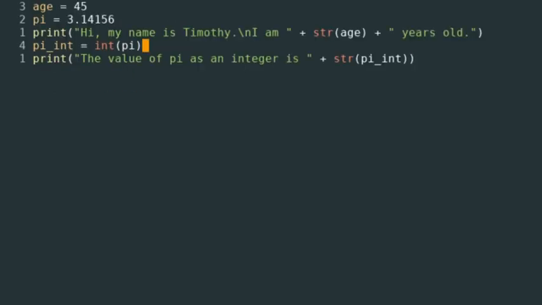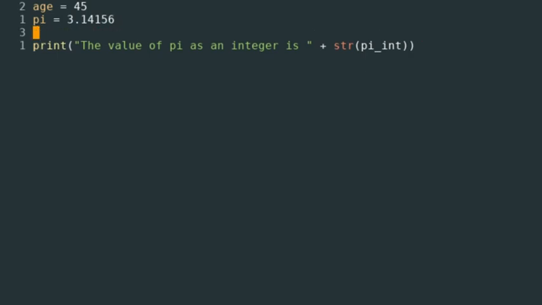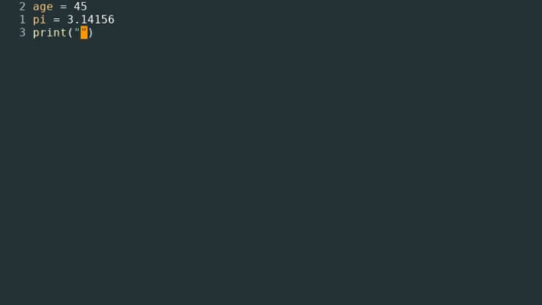Okay. There is another thing we can do with these variables here. Let's go to the beginning and get rid of a couple of these lines. And we can use f strings in Python 3.6 or higher. And that way I don't have to typecast it. So I can print, and to do an f string, we put an f and then opening and closing quotes. So the f before the quotes. So now I can say, my name is Tim.